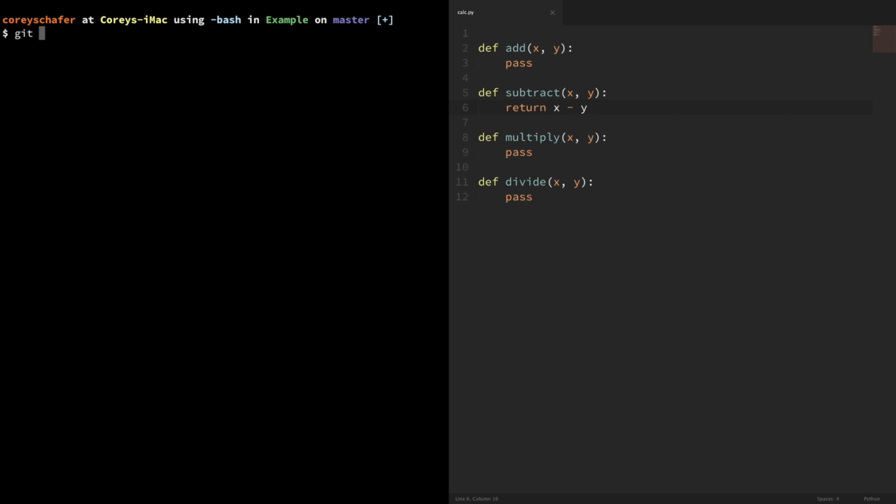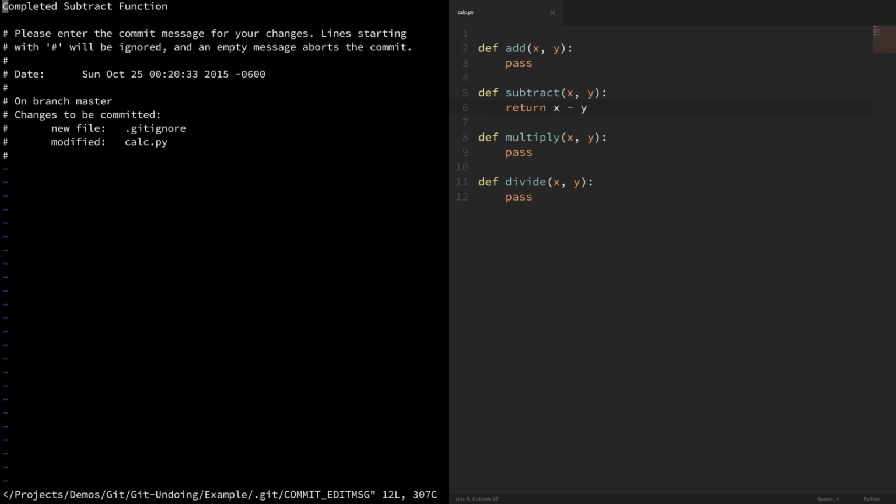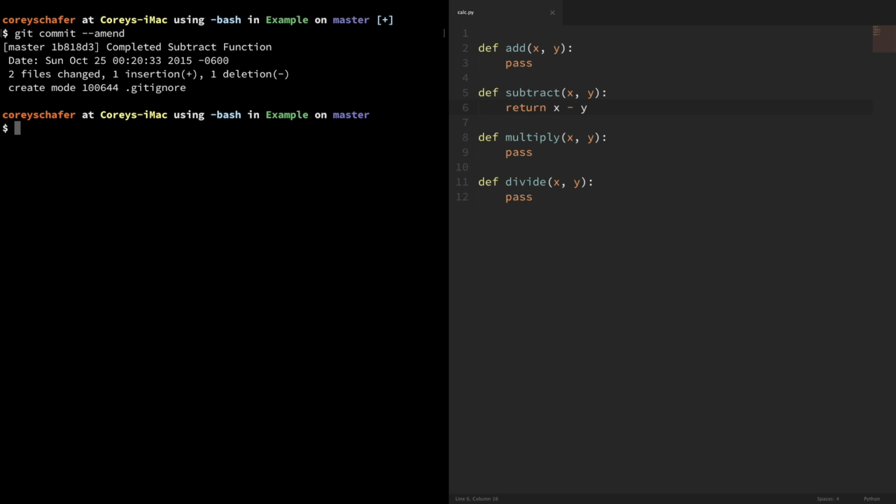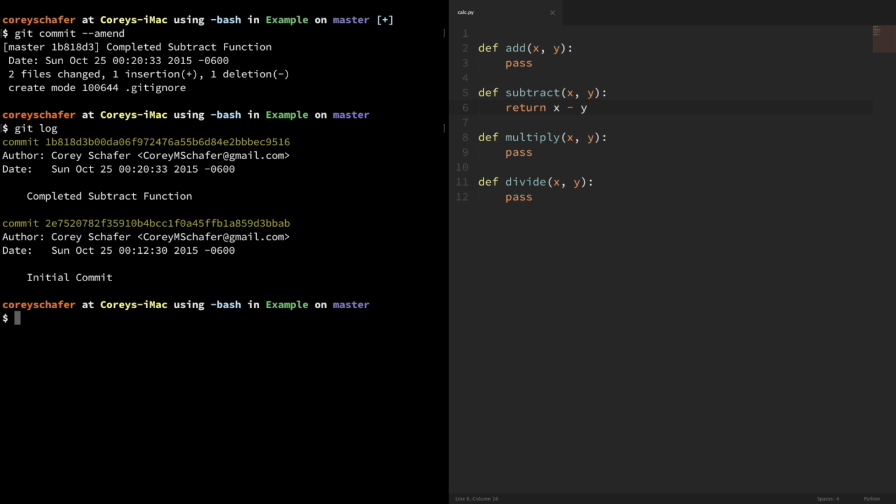So again, we're just going to do the git commit --amend like we did before, but this time it's going to do it with a file. So if I hit enter here, now it's going to bring up this interactive editor where we can change the git commit message if we want. Now notice here that this is the same git commit message from our previous commit. Now we don't want to change the message in this case, so I'm just going to save and close out. So now I'm going to do a git log, and you can see that we still just have the two commits that we had before.